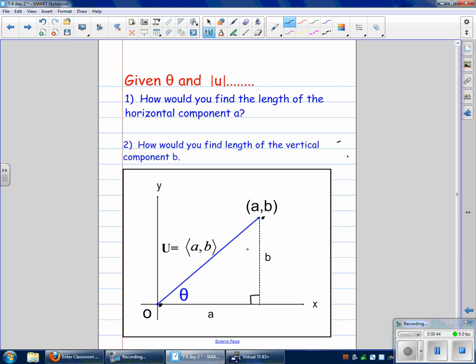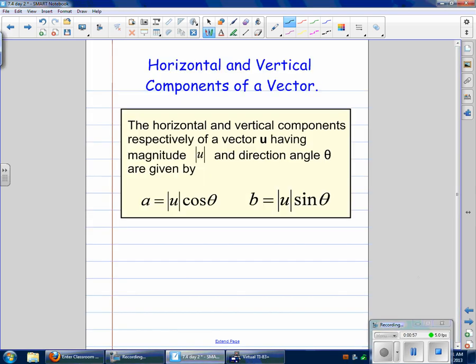Before we put these on the coordinate plane, how do we find the horizontal and vertical components? And we can do that with just setting up a few trig ratios. So that's what we're going to take a look at here next. Let's take a peek at the formulas. To find the horizontal and vertical components of the vector, again, that's going to be your A and B. Okay, remember our position vectors use the little pointy brackets, A comma B, where A is the horizontal component and B is the vertical component, or the X and Y to your terminal point.